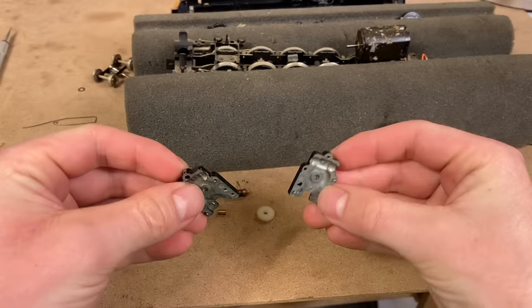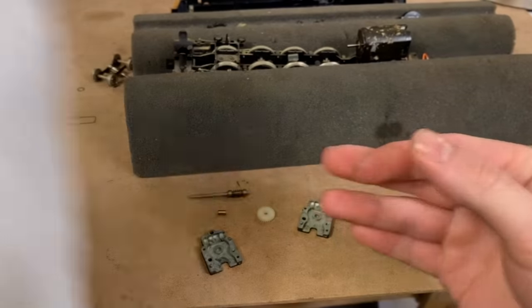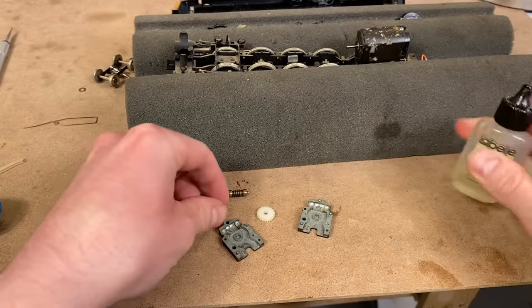So I went and got all these components all cleaned up. I think they came out looking pretty good. There was a little more grime in that gearbox than I originally thought, so I'm kind of glad that I cleaned it all out. Anyways, we'll throw some fresh oil and grease, and I'm sure that this thing will be mint.